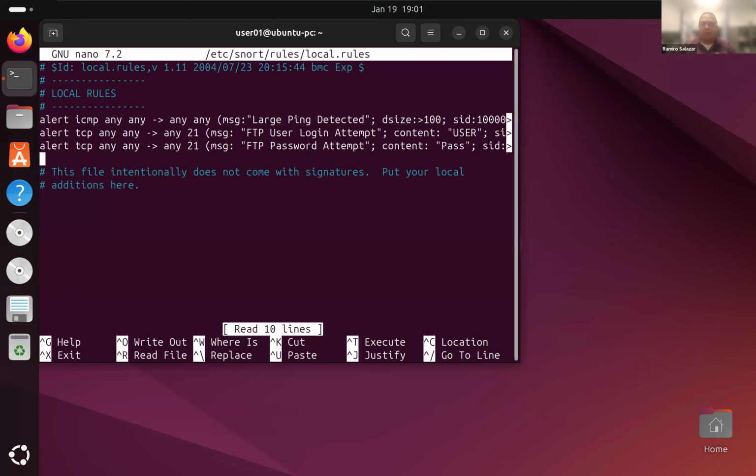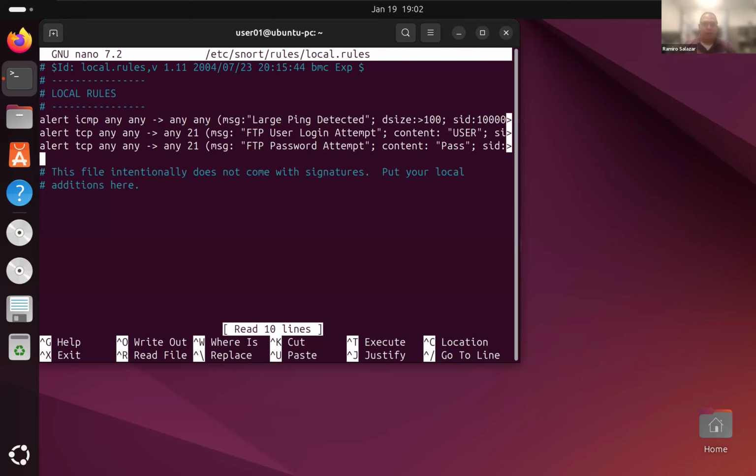Since reconnaissance is the first phase of an attack, not only do I want it to monitor any pings, I also want to monitor if somebody's trying to use Nmap on my machine. So why is that important? Because Nmap is used not only to detect that the machine is there, but also to check which ports are open on my computer.